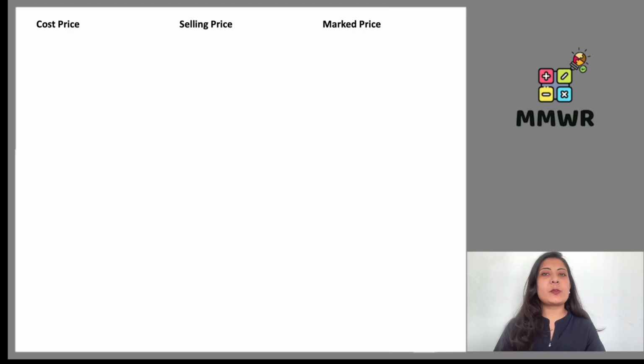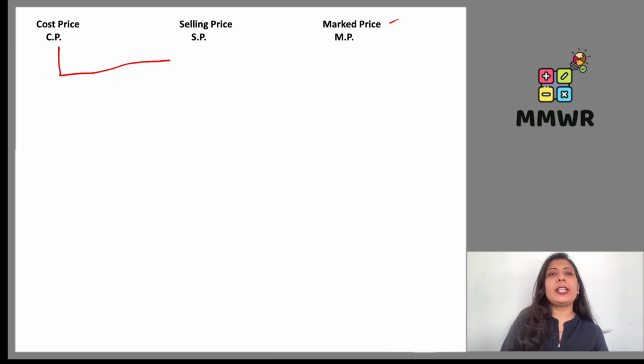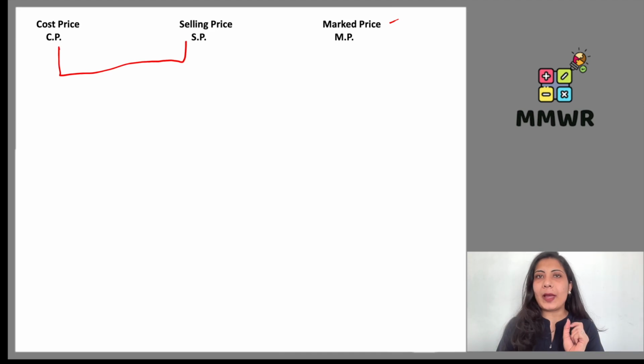Now coming to the next part, that is the marked price. Marked price, we have multiple names for this: marked price, tag price, MRP. All these have shortcut forms also. Cost price is called the purchase price, also we call it CP, and selling price is the sold price. SP is the short way to represent it. Marked price is MP. So we have to deal with profit and loss among these two values only.